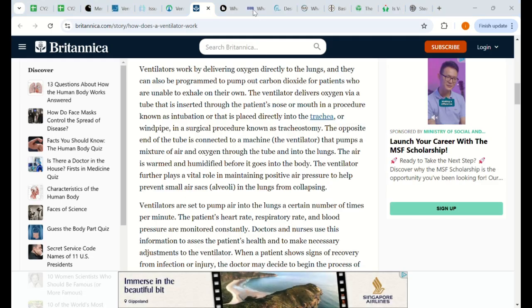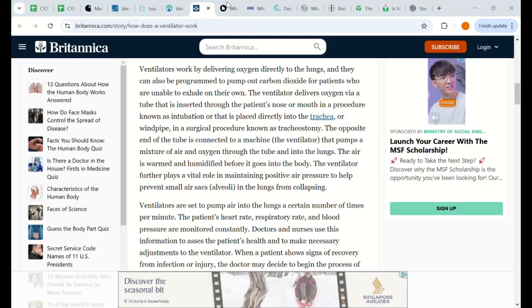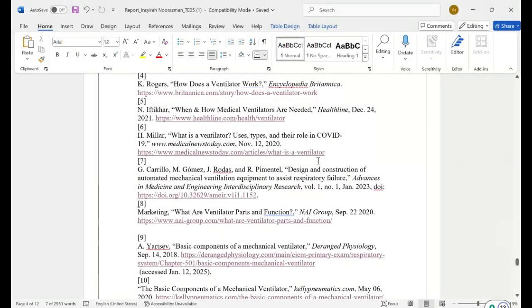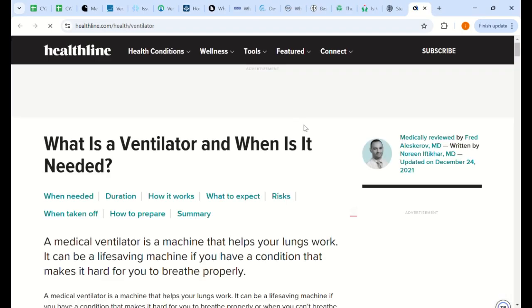As for citation number 5, this reference was crucial for explaining when ventilators are necessary, especially in critical care scenarios, which I covered in the uses of ventilators section.